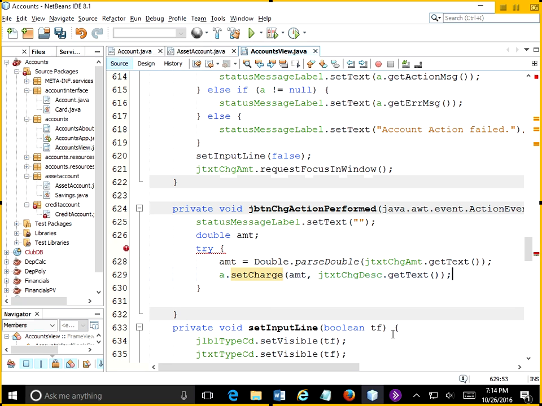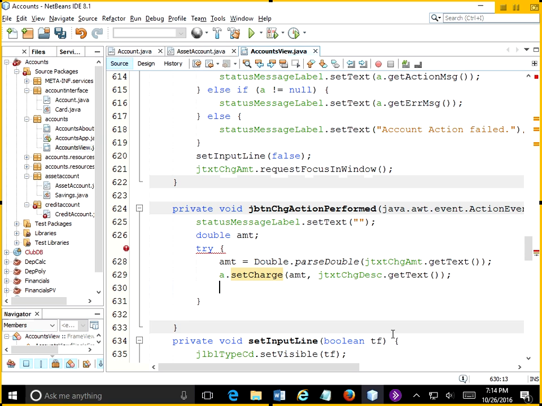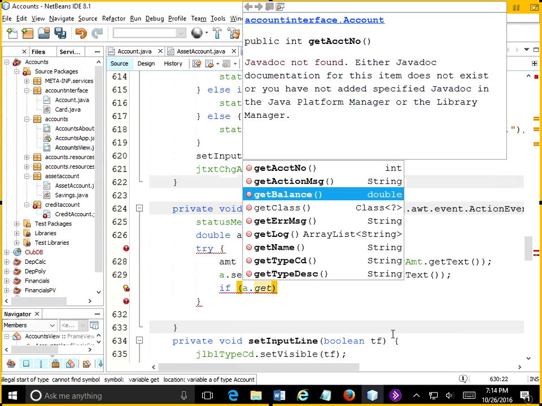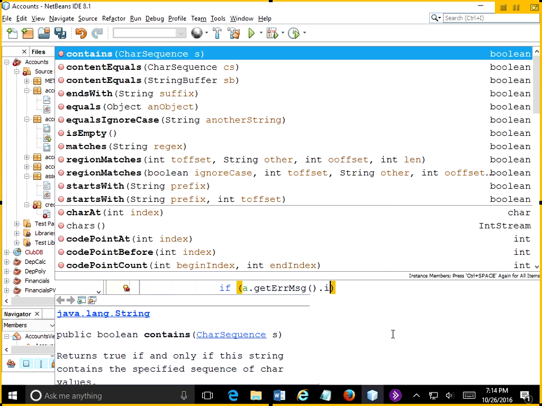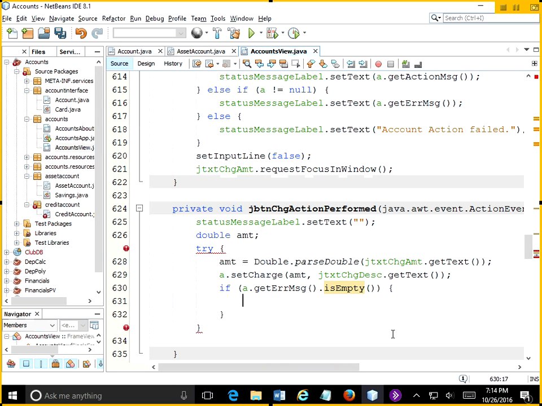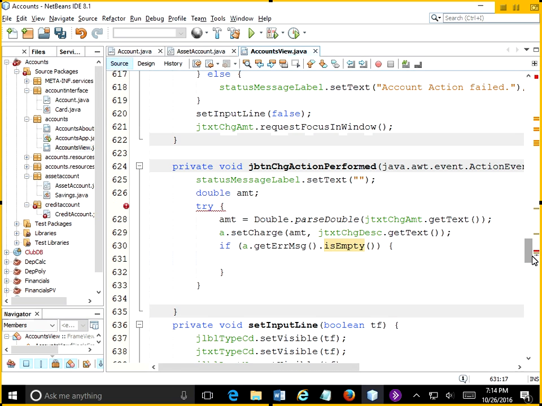So our account object, which is an asset account so far, but also potentially a savings or a money market, will process that, and we'll just double check if the get error message is empty in our account object.